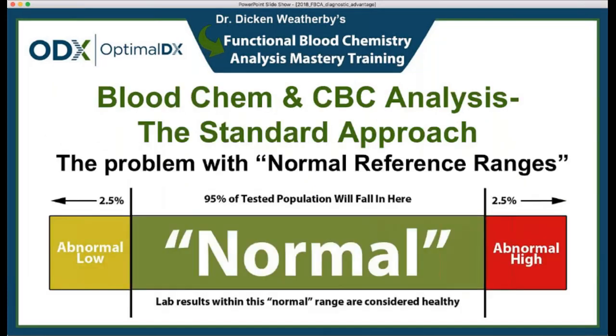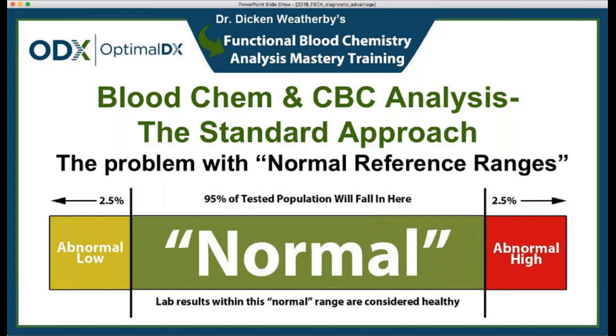One of the problems, though, is that we have this whole concept of normal reference ranges. So I want to spend a little bit of time looking at the difference between the normal reference range or the standard range, which is the standard approach of how we do this, and I'm going to juxtapose it against the functional approach. If you've already heard this, bear with me. It's something that I like to repeat. Every time we go through this, you might be picking up a little bit more. But ultimately, this is why we don't look at just the standard reference range.